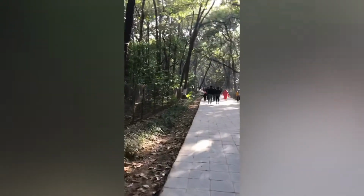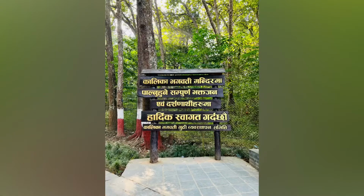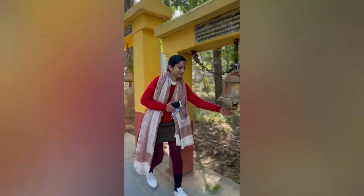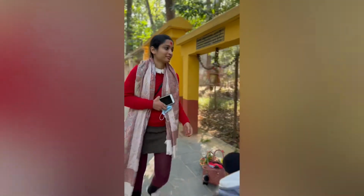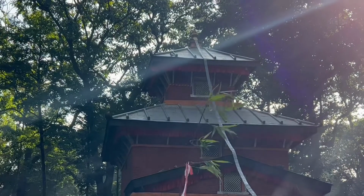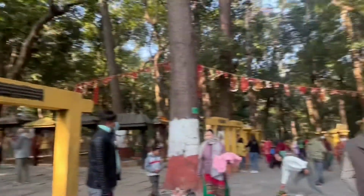The story around this temple is ancient King Pratap Narayan Singh Malla was returning carrying this idol from his wedding. They were taking a break in this forest and when they tried to remove the statue, nobody was able to remove it. So they ended up making a temple around the statue itself. There are so many bells along the way to the entrance of the temple.